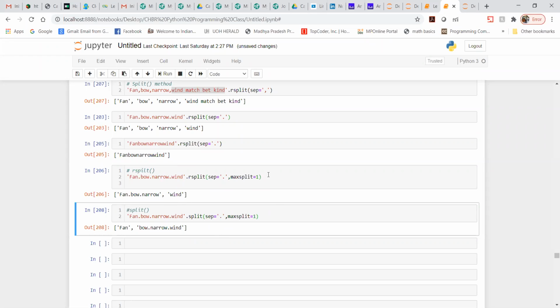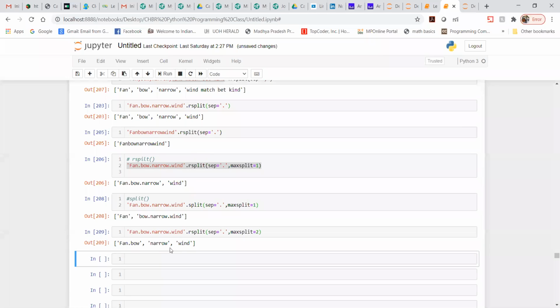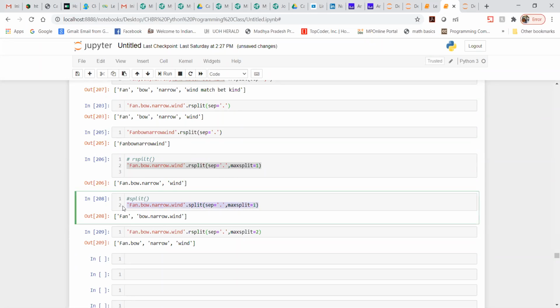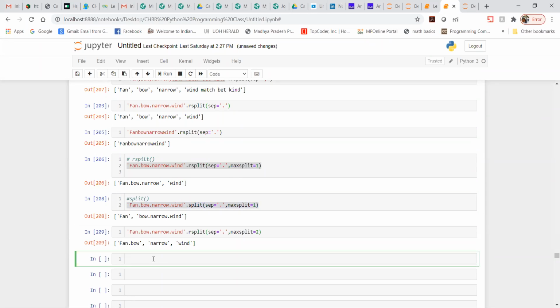So if you still want to change the maximum split, then we can specify it as 2. Here I'm going to do this, and then let me see. Yes, you can see wind and narrow. Now the maximum split is 2. Then wind is one split, narrow is another split, or maybe you can say one or two splits have been done, then the third one is separated as a single piece. Now in the same way, suppose I write split here and mention maxsplit is equal to 2.